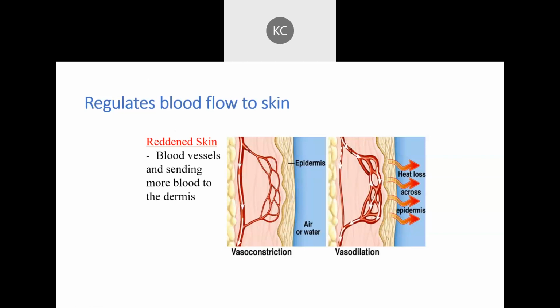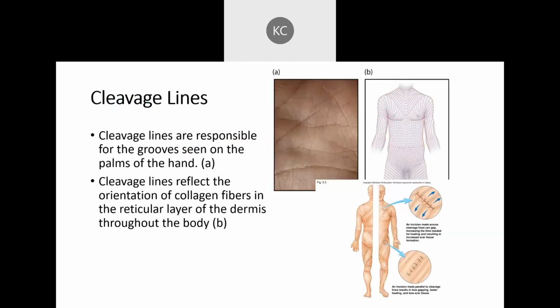A good way to see this for yourself is whenever you work out, do something physical, or you're outside on a hot day doing something, you'll notice that the blood vessels in your hand, a lot of the veins, will come to the surface, and you will appear very vascular, right? You'll have lots of blood vessels at the surface. This is an example in which the blood flow to the skin increases to help dissipate and release some of that additional heat in an effort to keep you in homeostasis and to keep your body temperature stable.